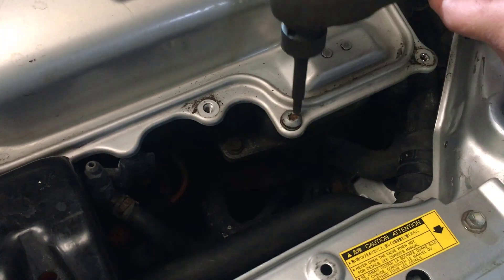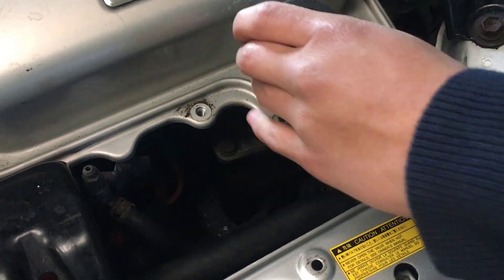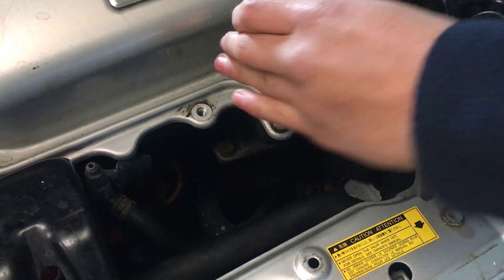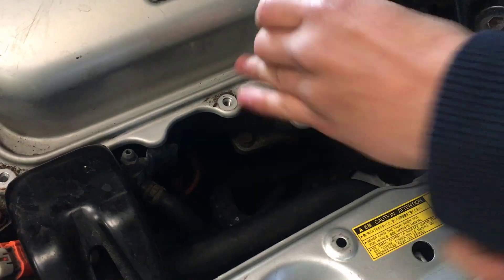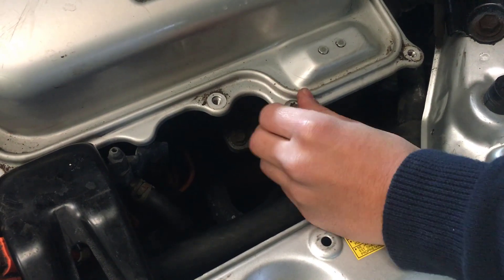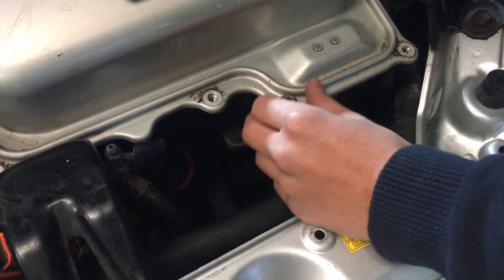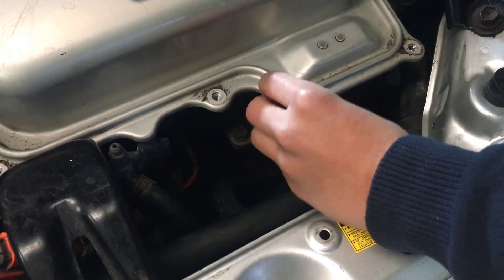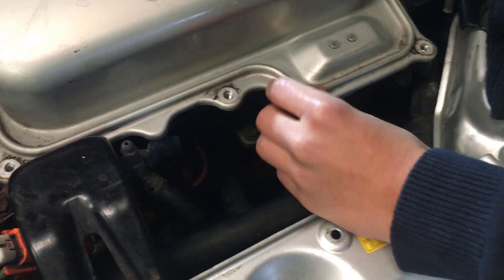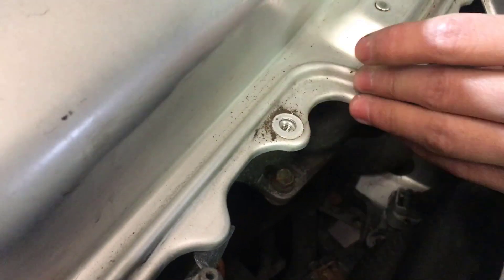There's a special lock right here, and you just take a star-shaped screwdriver and take it out. Just make sure it's fixed in there, and I think I can just take it out using my hand. There we go. This final one — I think it's a screw instead of a bolt — is taken out. This one has a washer too, so make sure you take that out and make sure you don't lose it.